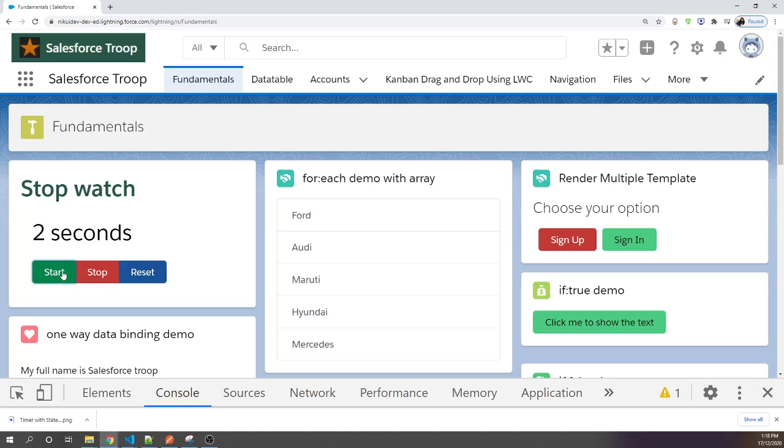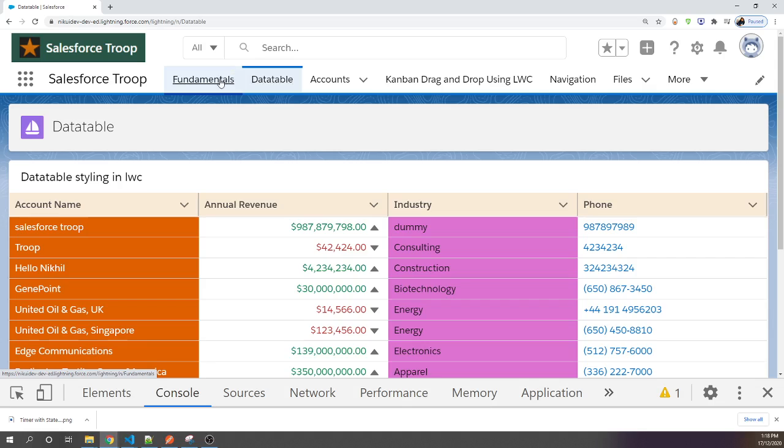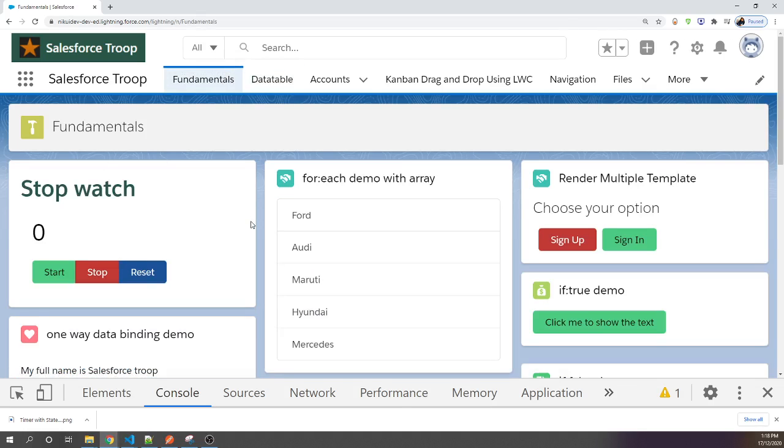Now we come to the actual challenge that we are solving in this video, which is the state management. So now I started the timer. As soon as I go to another tab and come back, my timer stops. For that we need to write some logic by which we can figure out where my timer reached. It should not reset. So we need to store the state somewhere. And today we're gonna learn how we can store the state in the local storage. So let's go to our VS Code.